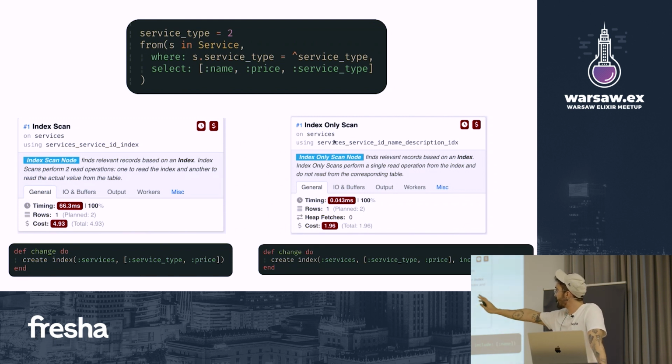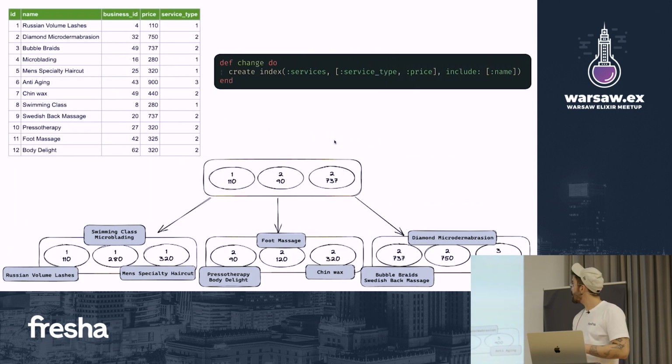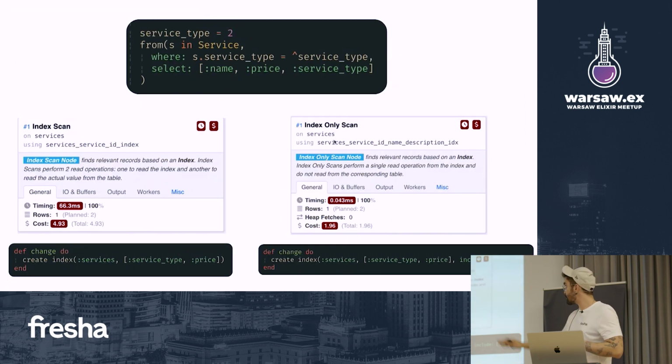If you have an index scan, which is basically looking up the index key and then going to the table, the database performs two read operations: one to look up on the index and another to go to the table itself and fetch the values. If you do this, you have all your data on the index itself. So whenever you do a lookup selecting only those values, you get an index-only scan, which is much faster because it doesn't have to go to the table at all.